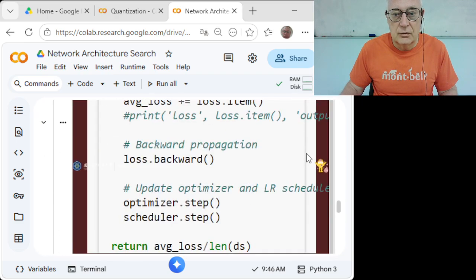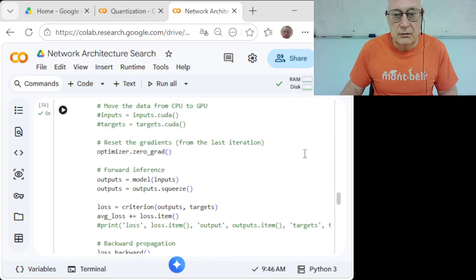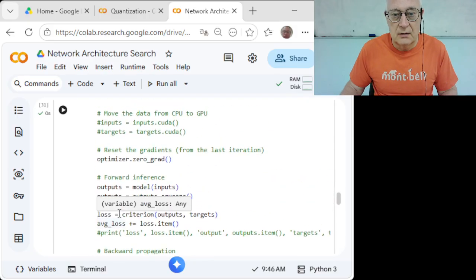And we want to not print the output that it learned.